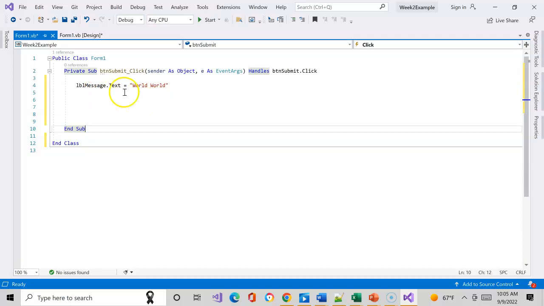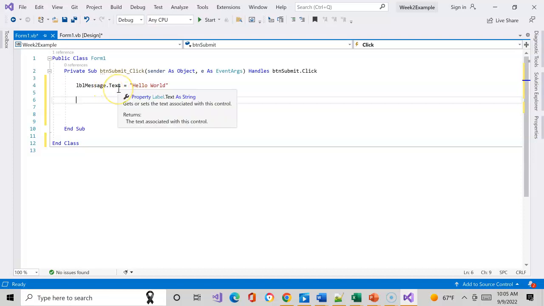So what is this doing? This is basically saying, I want you to write down one more thing here, or tattoo it on your arm, or whatever you want to do. Everything on the left-hand side of the equal sign is always replaced by everything on the right-hand side of the equal sign. And I see I have world here. You probably already saw that. Okay, so hello world. So in this case, whatever was in the .text property when the program began, which if you remember was nothing, it's now going to be equal to hello world right there.